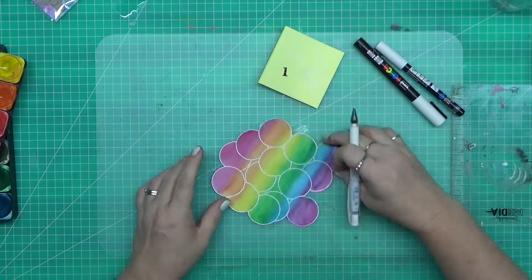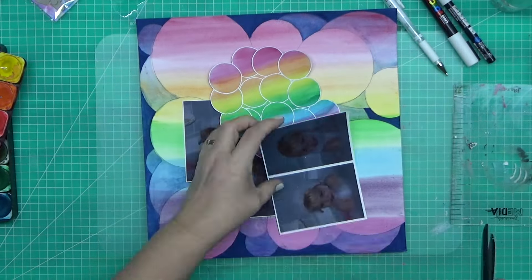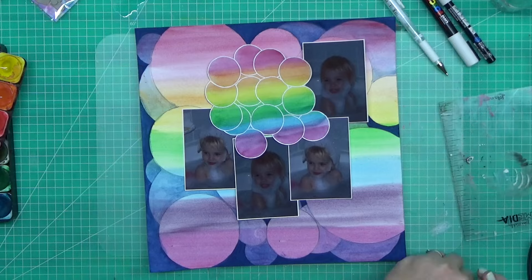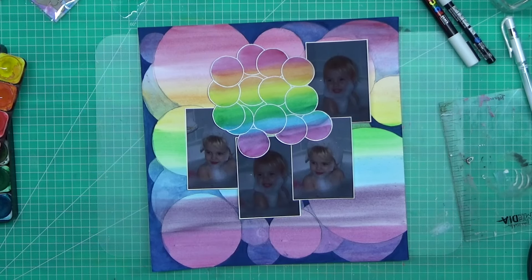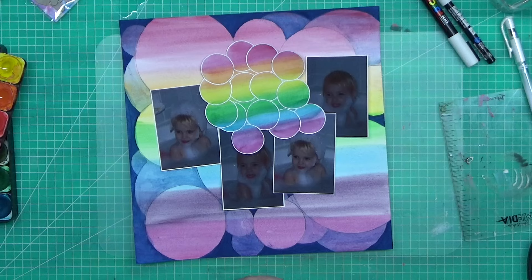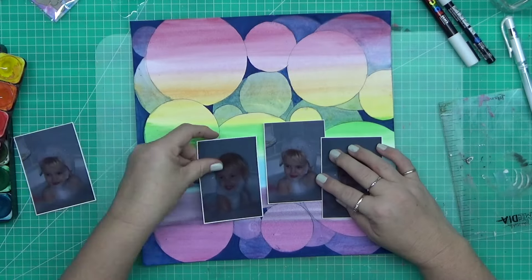I did go around the outside edges so that it pops — you can see how it's separate. It's still bubbles, and we all do bubbles when we have photos of kids in their bubble bath. But this is something a little bit different — you're not trying to create white bubbles. You can see how it all works together, with photos going over the top of this art. You're going to cover up bits that aren't perfect, and that's okay — that's why we scrapbook. But you're able to keep this art in your album, which is fantastic.